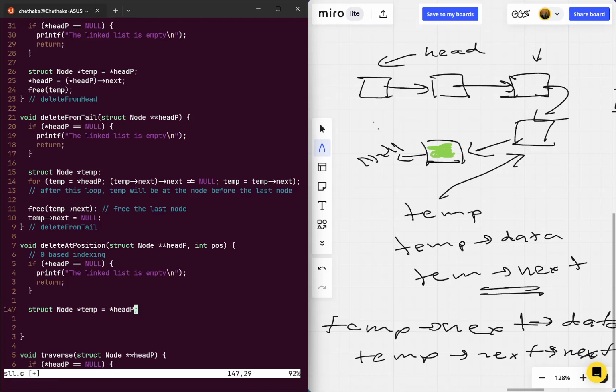Memory address of head p, and then I create a for loop, and then I keep jumping until I is position minus one, and it should be not null as well. Temp. If temp is null, that means we have come to the end of the linked list.